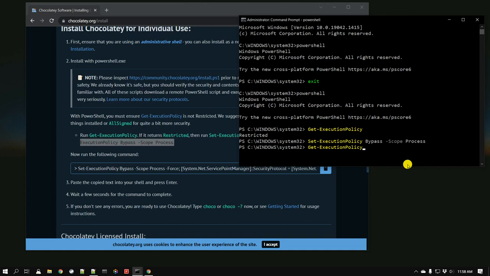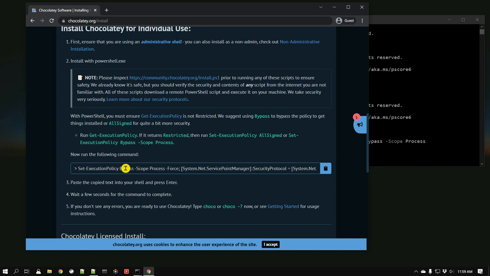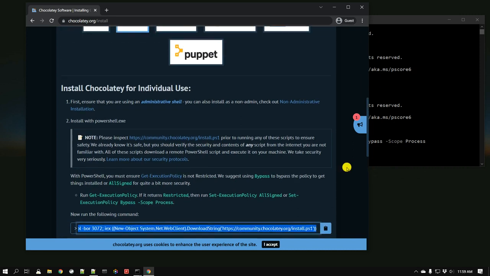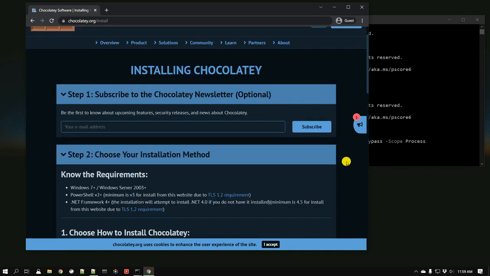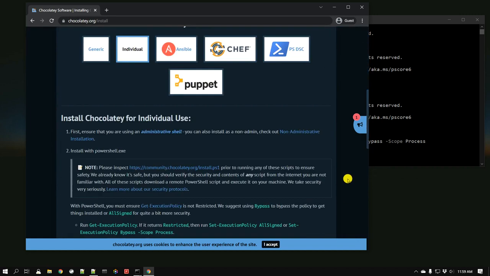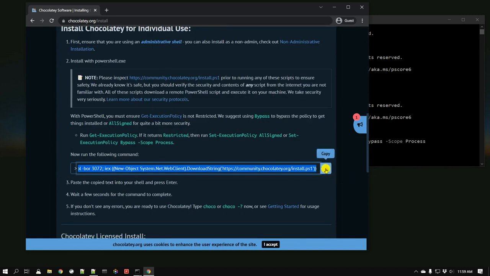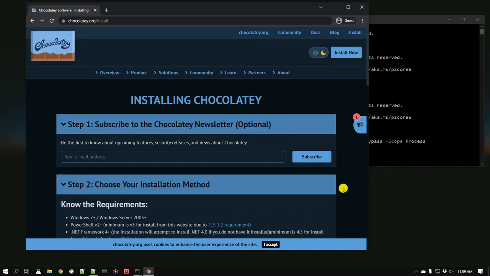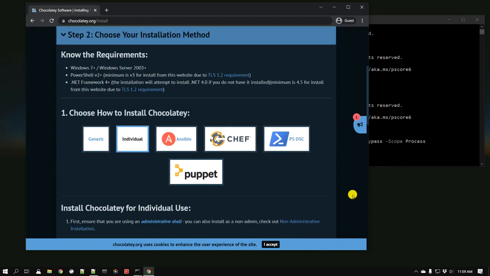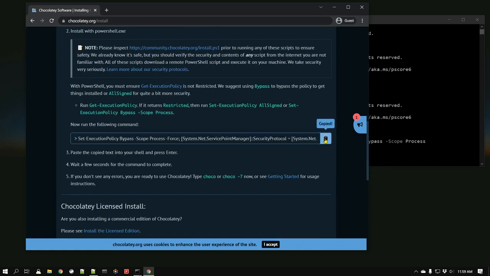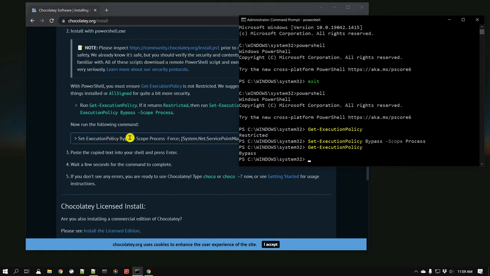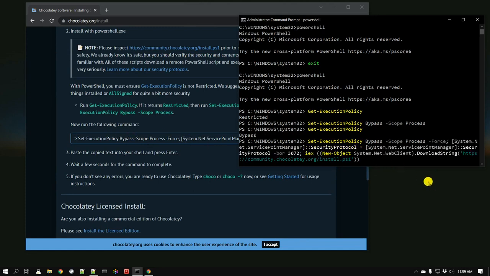Now let's try it again, and it says Bypass, right? Now we just need to run this command to install Chocolatey. Okay, so I'm going to copy this. There's a whole text. Again, this is managed by Windows admins, so it is a pretty safe repository for Windows. But if you're concerned, make sure that you read their documentation and so on. But again, it's been used by many admins around the world, right? So I copied this command for Chocolatey, and I'm going to paste it. So right-click and then press enter.